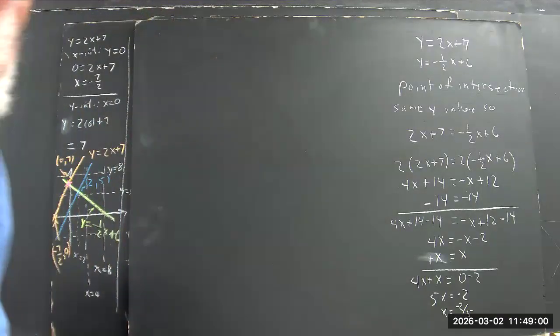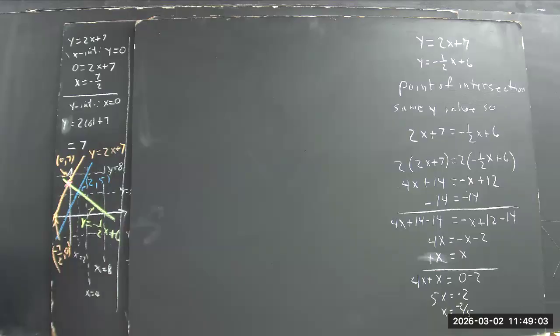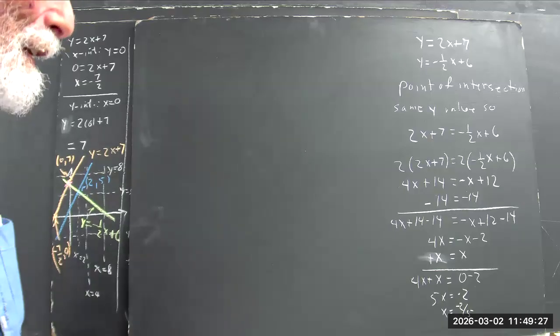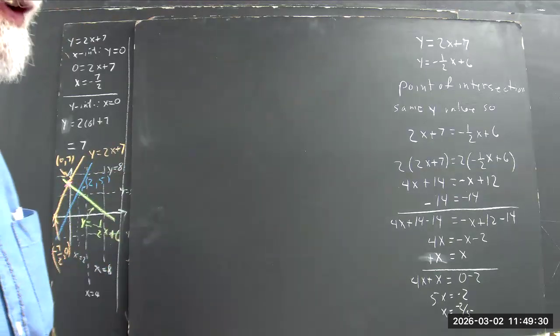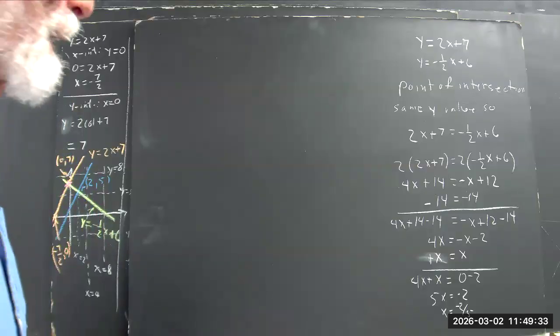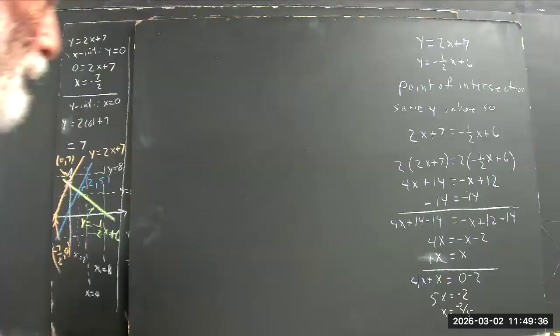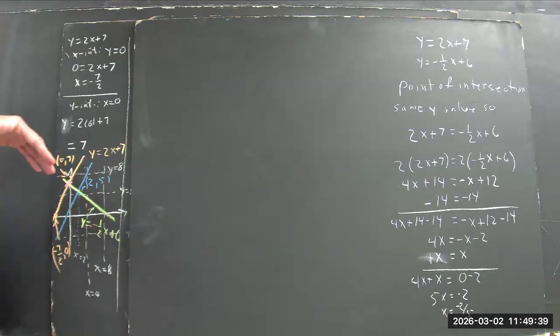Okay. Now, does that make sense in terms of our picture? We've got a graph sitting here, and we saw that the lines cross just a little tiny ways to the left of the y-axis. Well, negative 2/5 makes a certain amount of sense there. If I made a completely honest estimate of where that point is, it might be closer to negative 3/2, okay, and negative 2/5. But because of the thickness of the chalk line and everything else, we're going to call that pretty good, especially since that last line had a little bit too much negative slope.